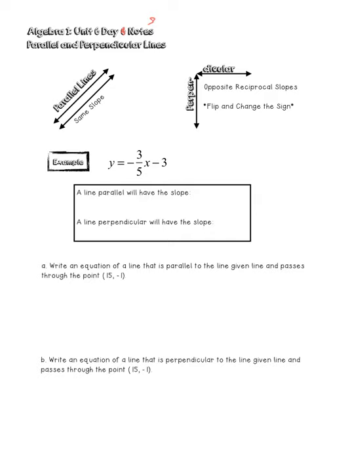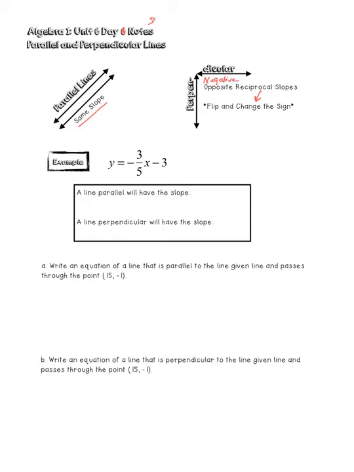Now, parallel lines have the same slope. And let's think about it logically. They are two lines that go on forever and never intersect. So they must have the same slope. Perpendicular lines have slopes that are the opposite and reciprocal. Reciprocal means flip. The opposite reciprocal, or negative reciprocal, whichever one is clear to you, means change the sign.